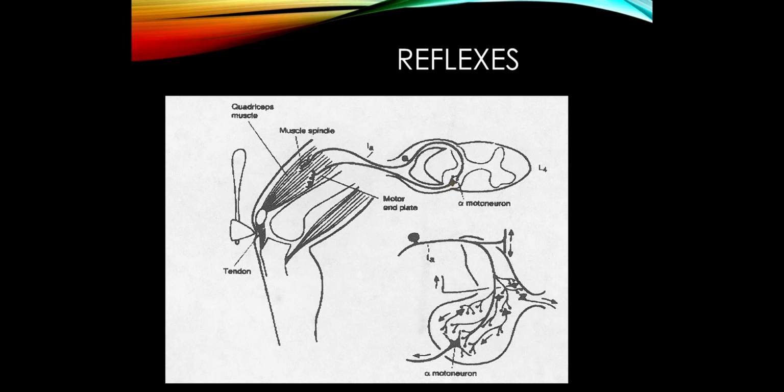And this is unique. In fact, it would be worthwhile just writing down, this is monosynaptic. It's not polysynaptic. All of the other things that enter the spinal cord, as we'll go through in the spinal cord lecture, have an interneuron involved. But when we check reflexes, we are immediately and directly stimulating the anterior horn cell, which then sends a motor fiber right back to the muscle that was stretched, causing it to contract. And that's why the leg will kick out, right? That's the action of the quadriceps muscle.